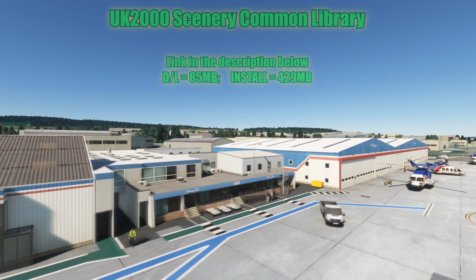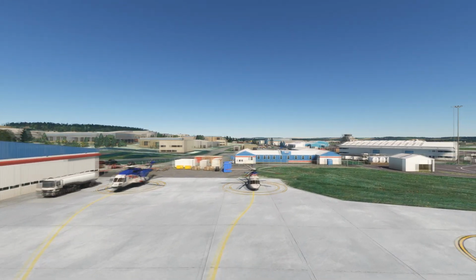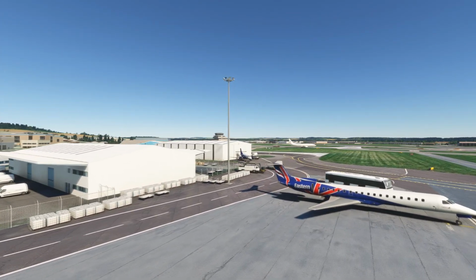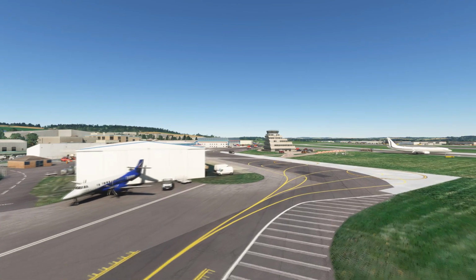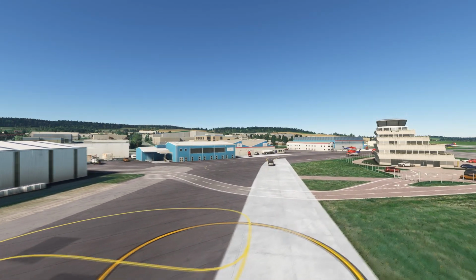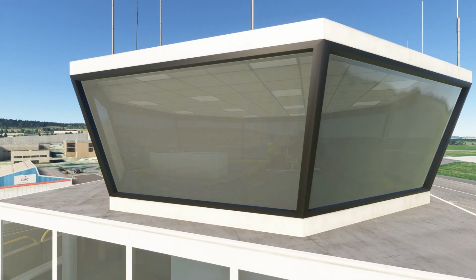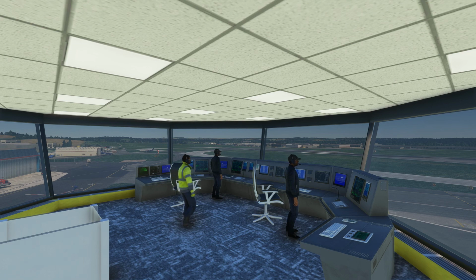And once again, you see we've got passengers down there. Some really good aircraft models here too. And here we come up to Eastern Airways hangars, and we've got some nice renditions here of Eastern Airways aircraft. Once again, accurate taxiway signs. Here's the control tower, or the NAT tower as they call it here. You can see we have some development inside. Let's have a look. And there you go, we've got two controllers and an engineer, and some nice internal development there.